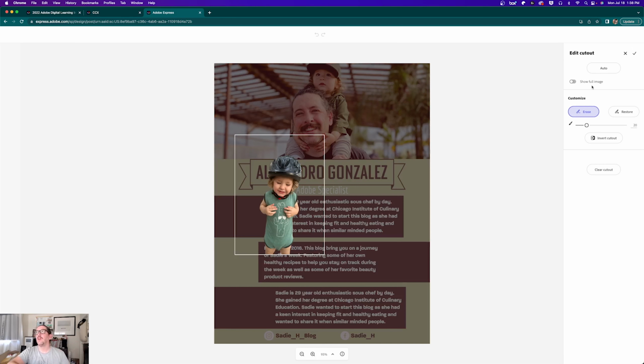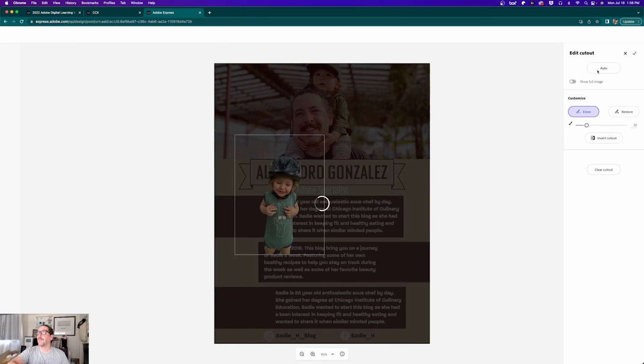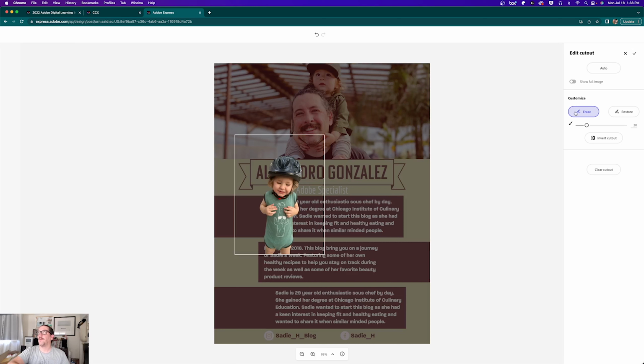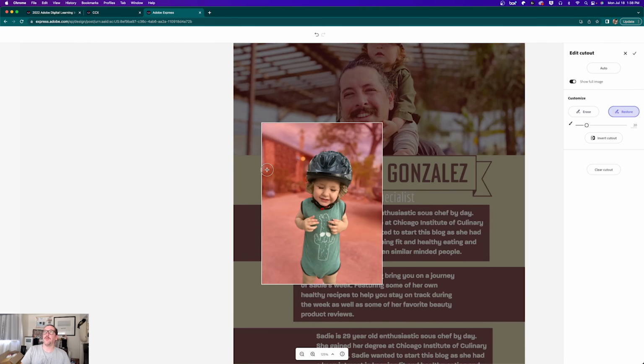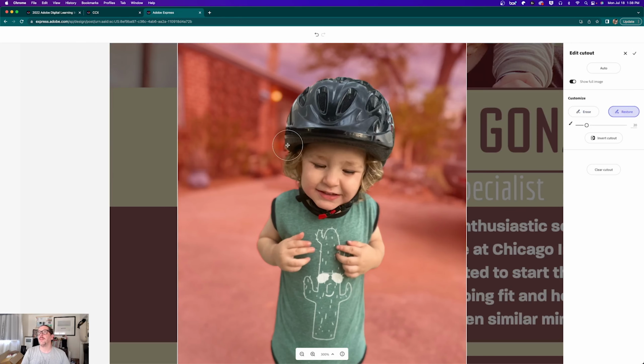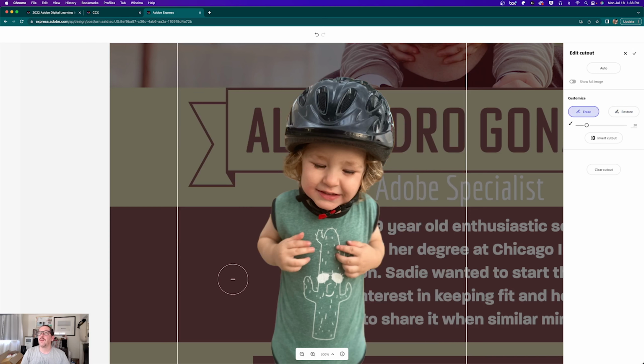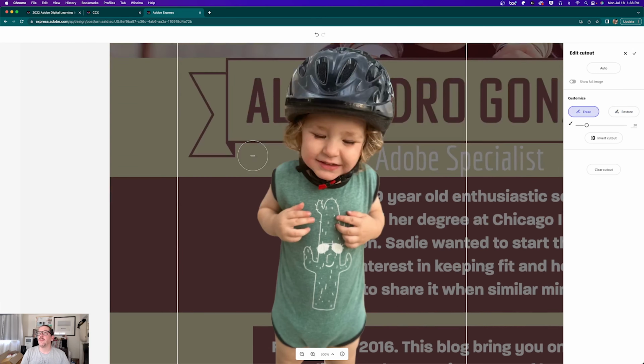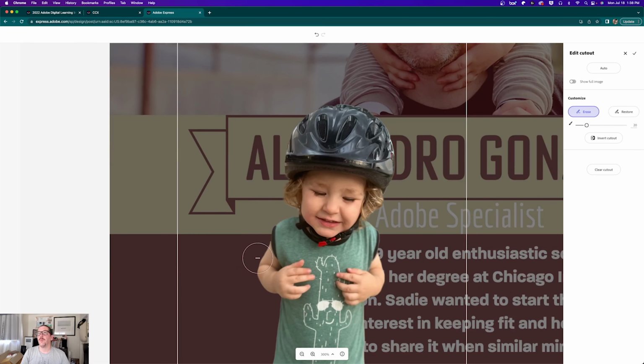else that is background. You can go, and if you turn off auto, oh no, down here in customize, you can actually go and erase and restore. So if it removed something that mattered to me, if I click the restore button, I can actually go and manually paint in things that I wanted. Same thing for erase. If it missed something, it doesn't really seem like it did, I could go and erase more. Like, see, I could take his little elbow out, but I don't want that.